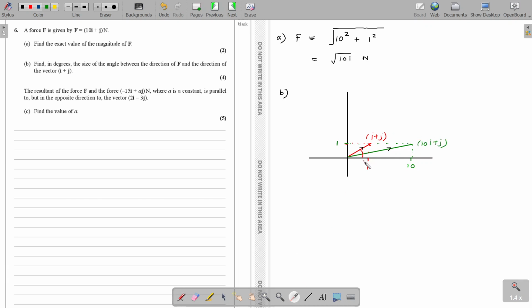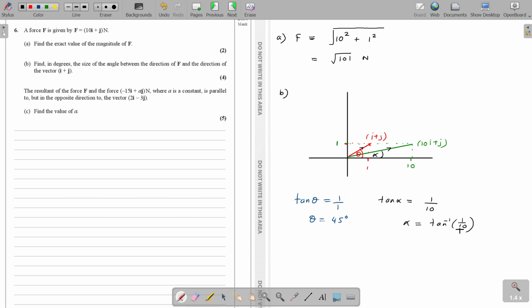So I plus J, I think you can see when both are 1 and 1, this angle is definitely going to be how much? The theta angle is definitely going to be opposite over adjacent, 1 over 1, tan inverse 1. It's going to be 45 degrees. Are you with me? Then let's mark the other angle. I'll mark this small angle as alpha. How much is tan alpha? Opposite over adjacent. Opposite is 1, adjacent is 10. Do you agree with me? So alpha is tan inverse 1 over 10. And you can get the answer.